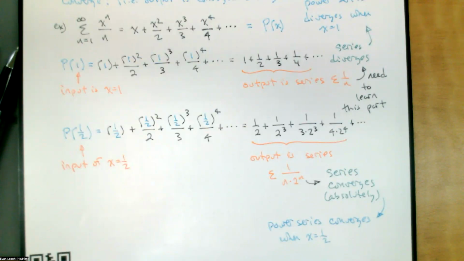Before, when our functions were just outputs, and we were trying to say, okay, we want functions of real numbers, we just had to look at the output and see if the output is a real number. Is it the square root of a negative? That's complex. That's not an output, so whatever input produced that is out. Or if the denominator is 0, then that's out. Now we have to be able to look at the output and decide if it converges or diverges immediately, so that we can see if the power series makes sense at that point.